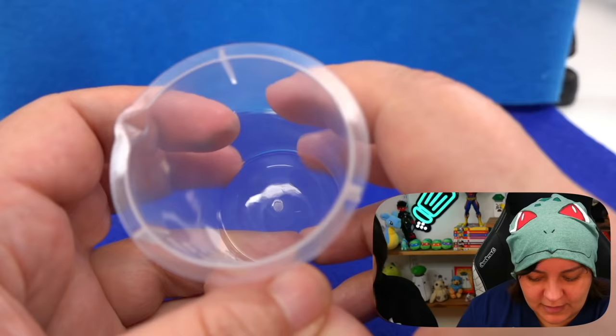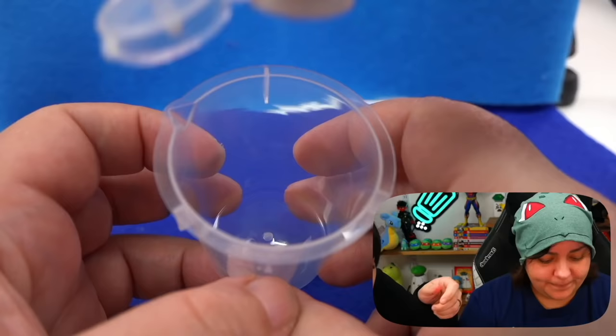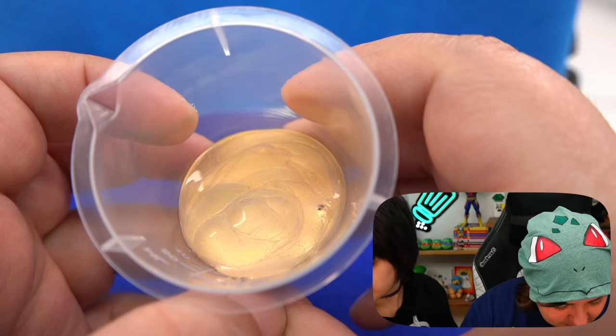Okay. You want to see what the gold looks like? Yes. I'm very excited about the gold. Gold me up! I gold you! Oh. Okay. I think we have too much paint for the canvas though.